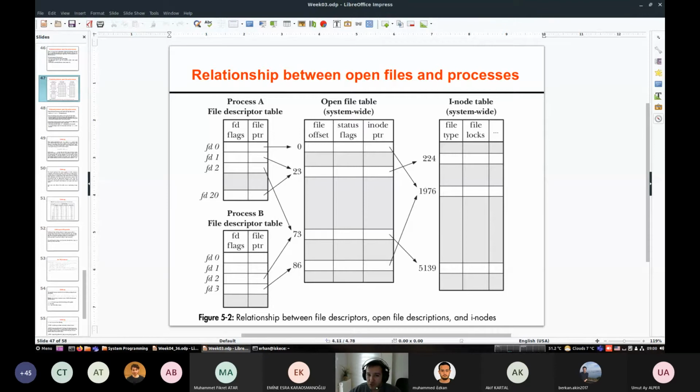Because the lock is kept in the inode table, the file locks, and it is associated with a single row of the open file table. And this single row, which also contains the offset, is common to both the parent and the child. For instance, 73 here. So my intuition is that, yes, the child process should be able to write to the locked file together with the parent. But as I said, I am not 100% sure. I have to check that. But file locks in general, in the POSIX world, are what they call advisory locks.